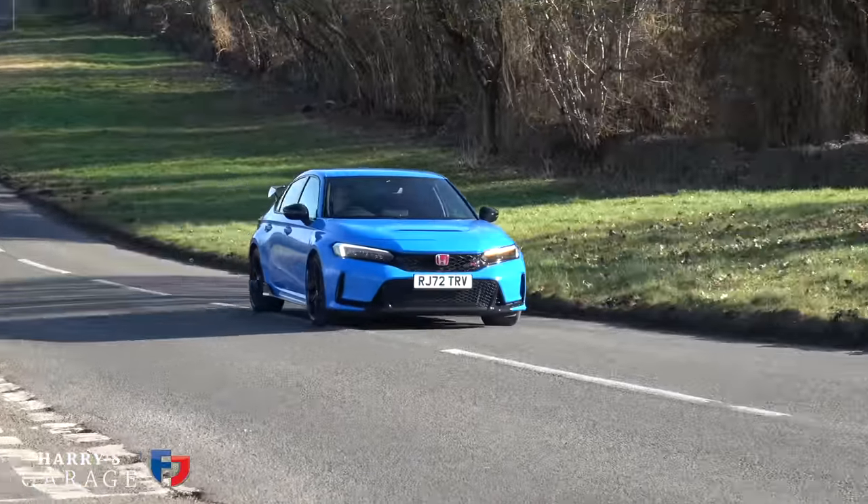Another dislike: I think we've hit the limit of what we can do with front-wheel drive and this turbocharged four-cylinder. For the likes: it exists. This sector of the market is disappearing fast - Renault abandoned it - and it's so sad because it's such a usable car. It's a hatchback with great performance. Around here: it's struggling to put the power down but it's just fun - that unruly sort of nature actually makes it great fun.